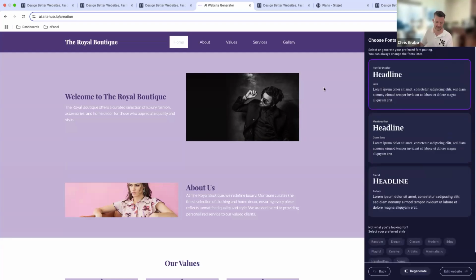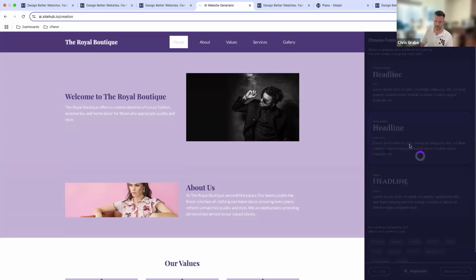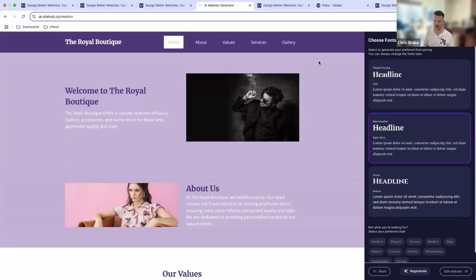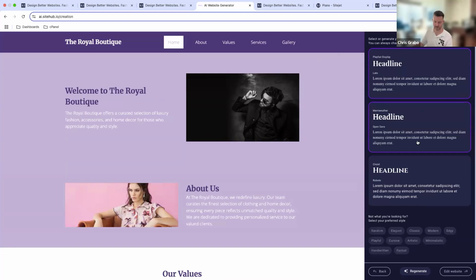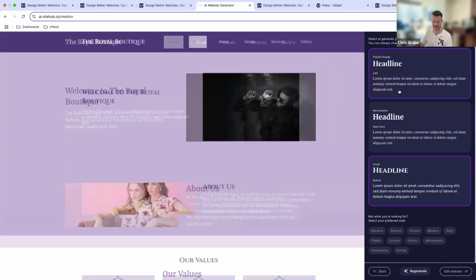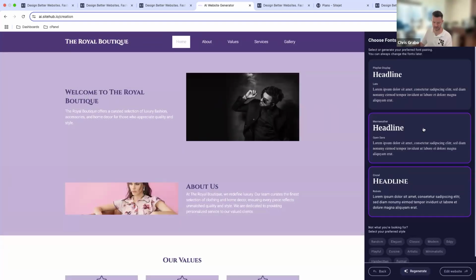So we're going to go with this prompt here. You're also able to choose your default fonts. This is going to be everything from your H1, your H2 header, your headers, your paragraphs, all of that. You're given some choices right off the bat. Obviously, though, you can go through and regenerate as well and get some fresh font suggestions and things like that.